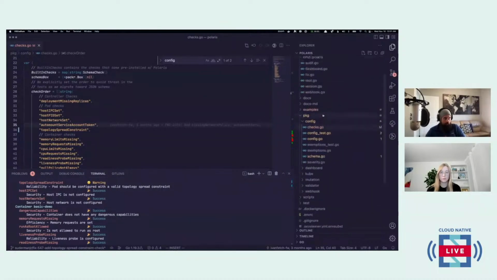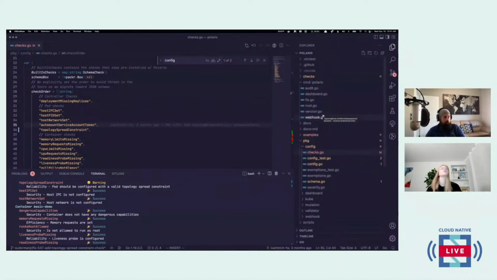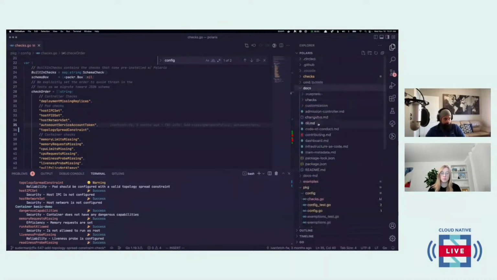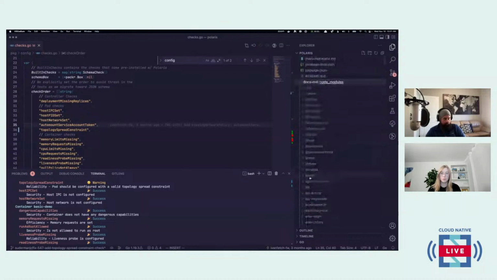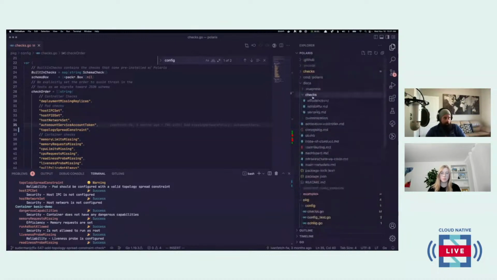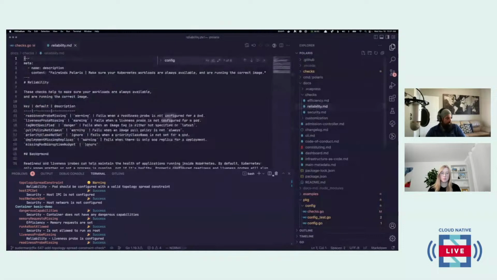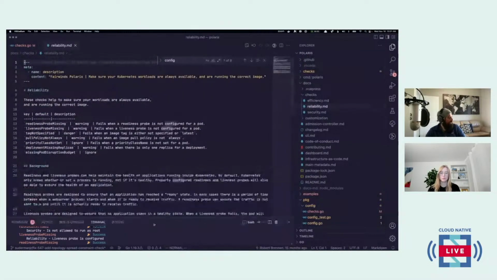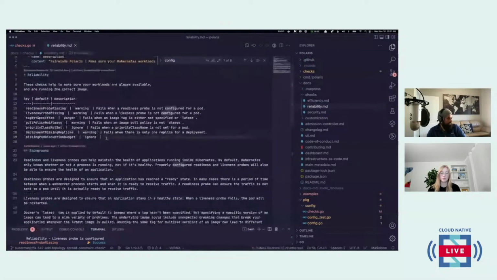All right. So let's go to docs. It's docs.md. No, not docs.md. And if we go to docs and we go to checks and reliability.md, we have a table here that lists all the reliability checks.